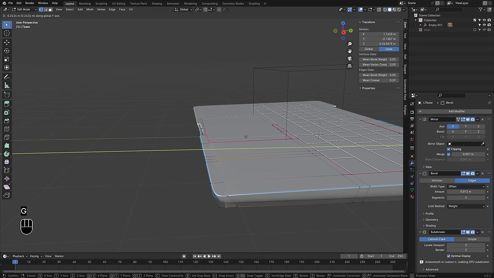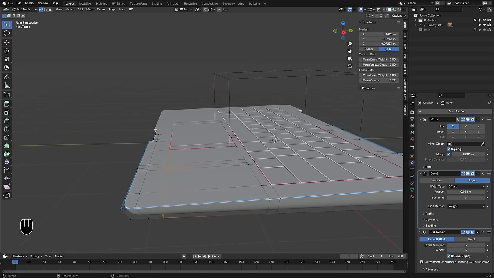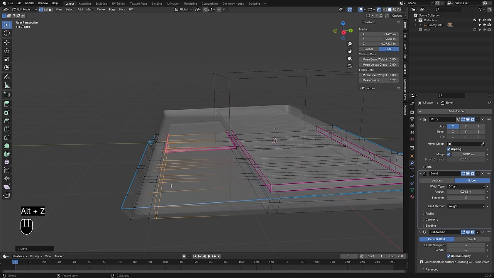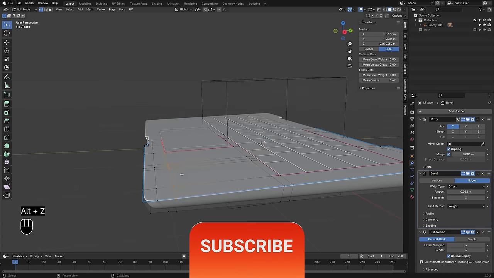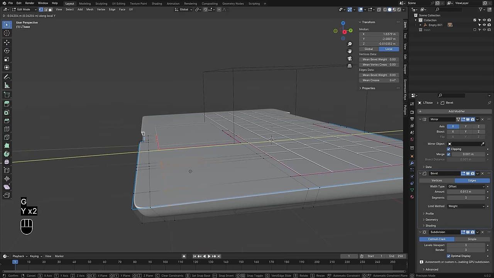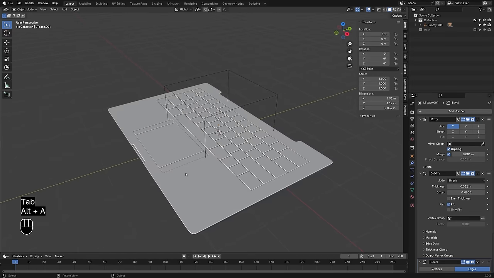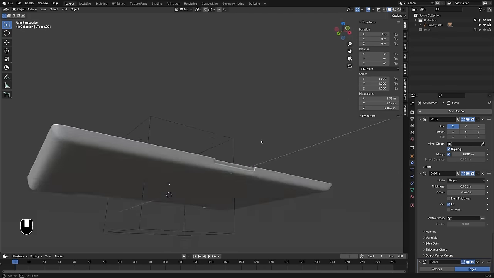If you just tried to put this on the y-axis, it's going to go straight out, but it needs to go down at that angle. So we can do G, Y, Y, and that will do it on the local axis. So I can pull this down just to make that trackpad a little bigger. Now I'm going to deselect these bottom ones so I don't run into the other part, but G, Y, Y, and just pull that back a little bit. Now, mind you, I'm in edit mode on both of these objects right now. Okay, cool. So that looks pretty good for our base.